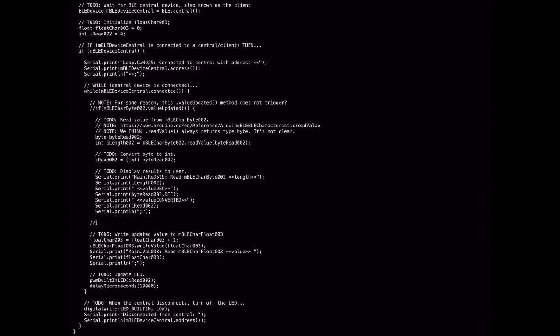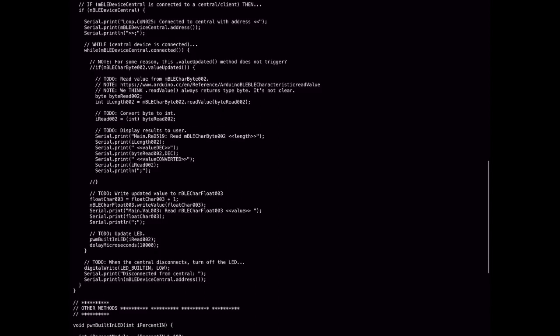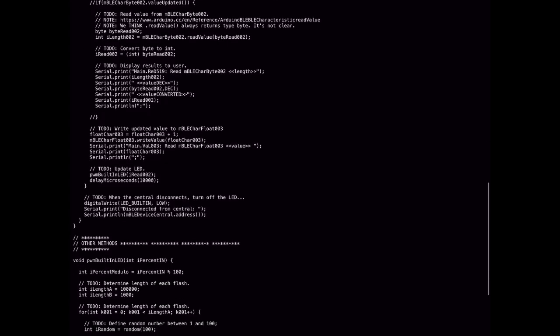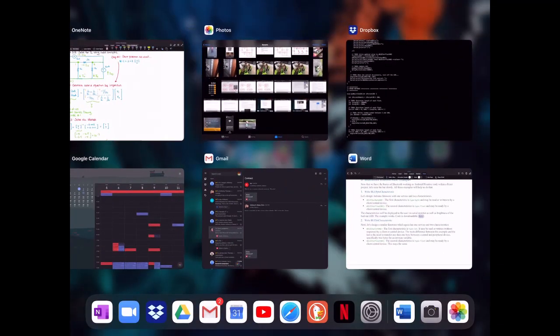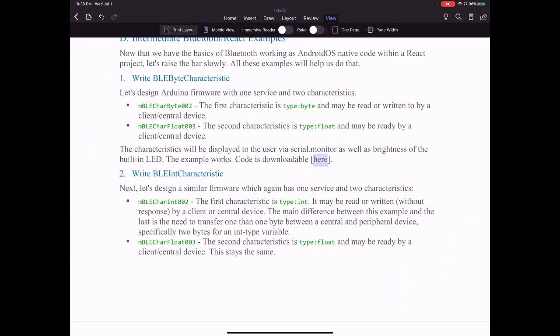Again, this is a really simple example. Then we can write the updated value to our characteristic. This is for characteristic number 3. And so you can see mBLE char float 003 dot writeValue, and then we include our new value, and that will be posted to the Bluetooth bulletin board or to the server.